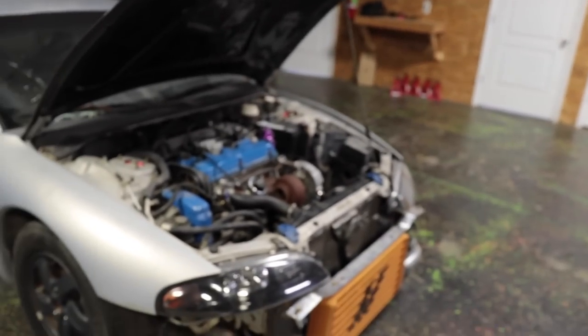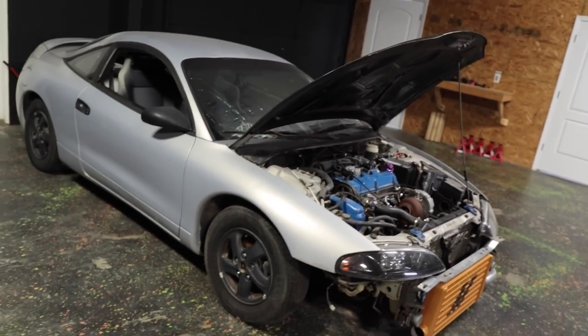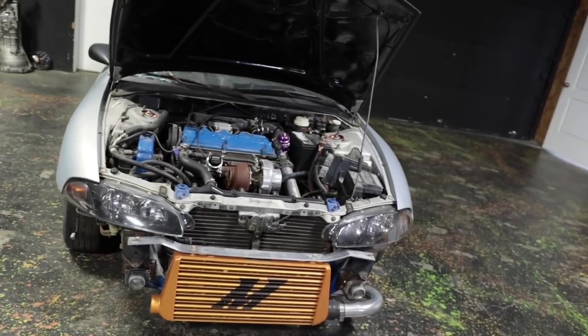The Mustang will go, the RSX will go. I'm not sure what I'm gonna do with the Durango yet, but it will help with the moving process. And this car doesn't even run or drive, and I really don't wanna worry about moving it. I think I've come to peace with it and I'm ready to let the car go.